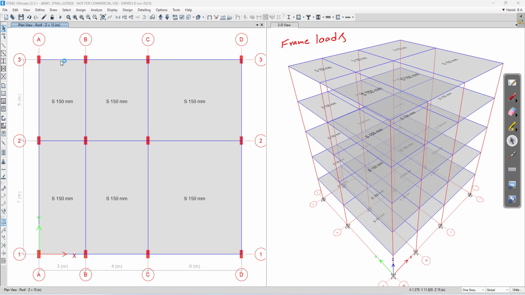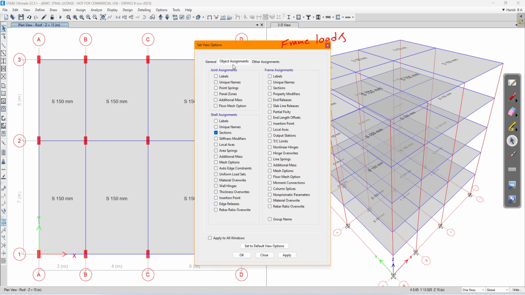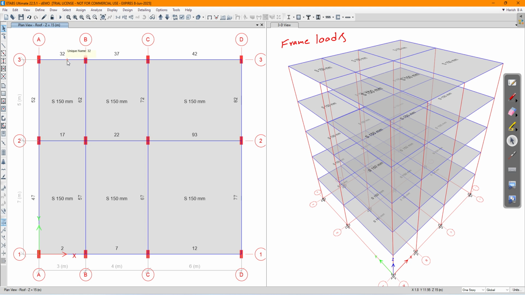If you want to assign wall load for these 3 beams, so for beam number 32, beam number 37 and beam number 42, so I need to assign frame loads, that is wall load.